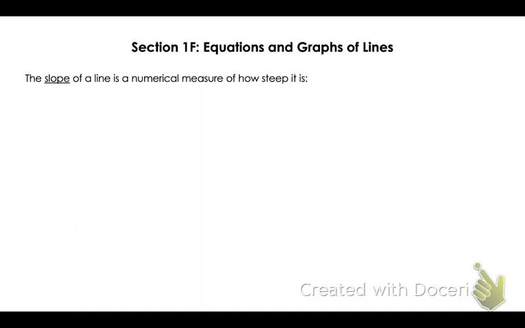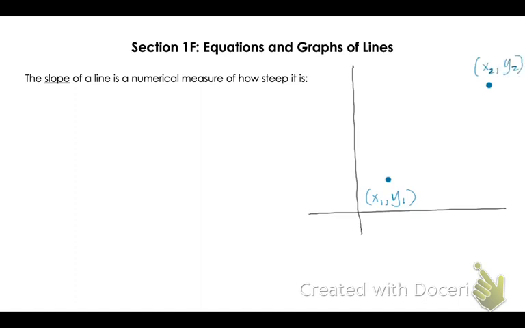So let's think about the steepness of a line. I'm going to plot 2 points here, a point over here and a point up here. I'm going to call this first point (x1, y1) and this one up here (x2, y2). I'm calling both of them x comma y, but giving them little subscripts to say they're 2 different points, the first point and the second point. Let's connect those 2 points with a line, and we want to talk about how steep this line is.